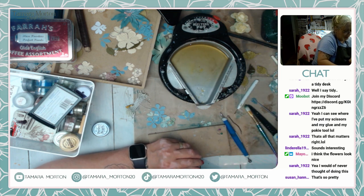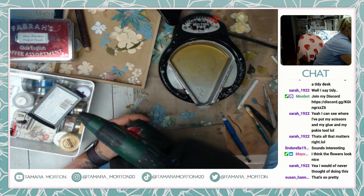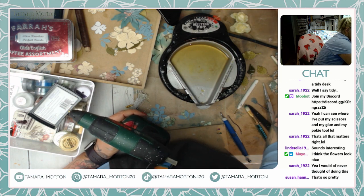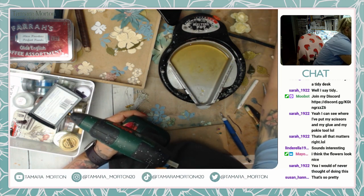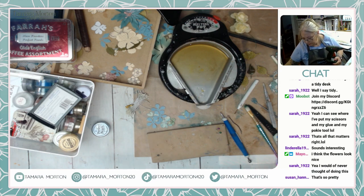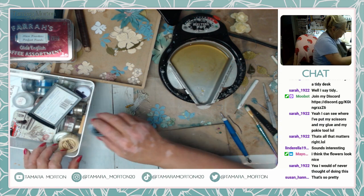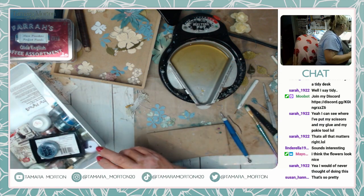So I'm going to just leave that there. That's the only thing with this heat gun. I know I keep saying it, but it does tend to leak everywhere. So let me just tidy up and get a bit more space.